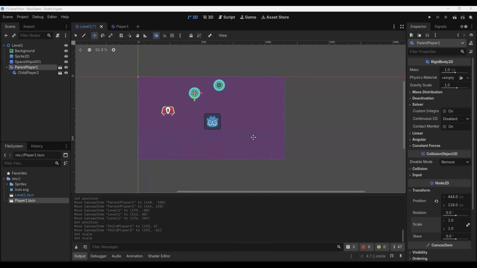So I have a challenge for you to test your understanding. Create a 5-level parent-child relationship. If you have one parent and a child, that's a 2-level relationship. If this child has a child of its own, we'll have 1, 2, 3, a 3-level relationship. So I want you to create a 5-level relationship. And you can try to change some properties of the children and see how it works. So that's a challenge, and you can go ahead and do it.